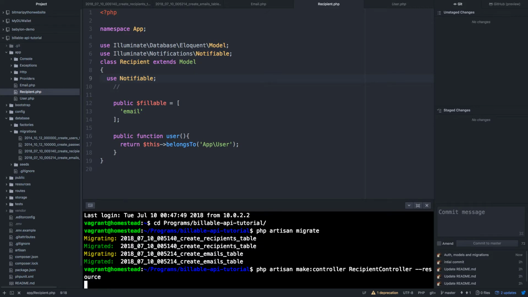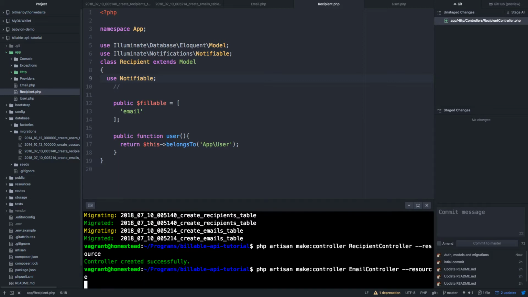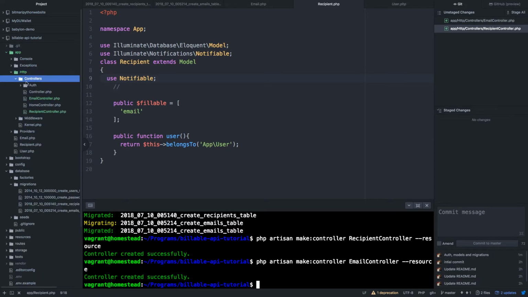I'm gonna make it a resource controller. Cool. So we got our controllers.